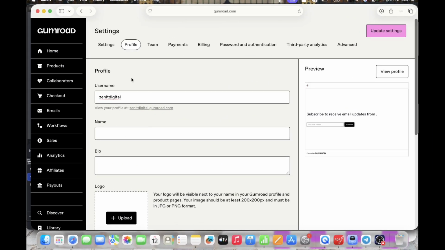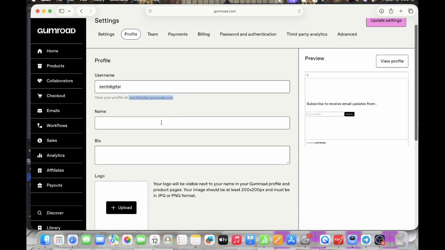So the next tab is profile, and here you can choose your username. For example, my username is Zenith Digital, and it is shown on your profile. This is zenithdigital.gumroad.com. For the name, I just used a name like Fafa because of my name.